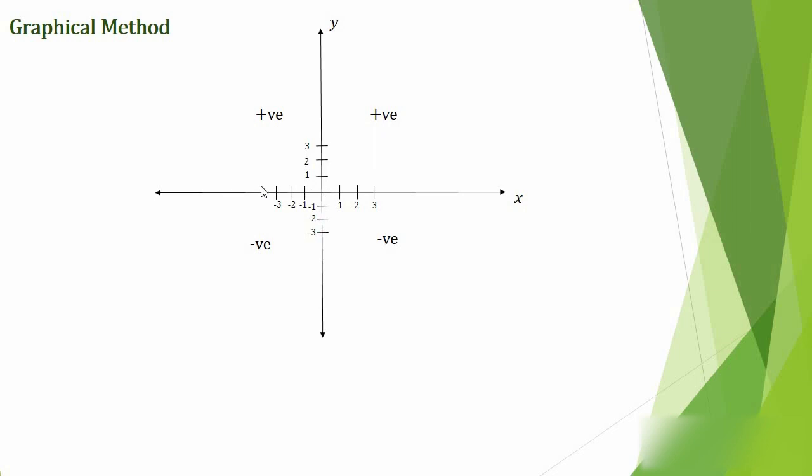So above the x-axis, y is positive because you have positive numbers here, 1, 2, 3. So above the x-axis, the values of y are positive. Now below the x-axis, the values of y are negative, as we have here, -1, -2, and -3. Now we will understand the importance of this as we proceed further. And also with the x-axis, to the right of the origin you have positive values of x, and to the left of the origin you have negative values of x.